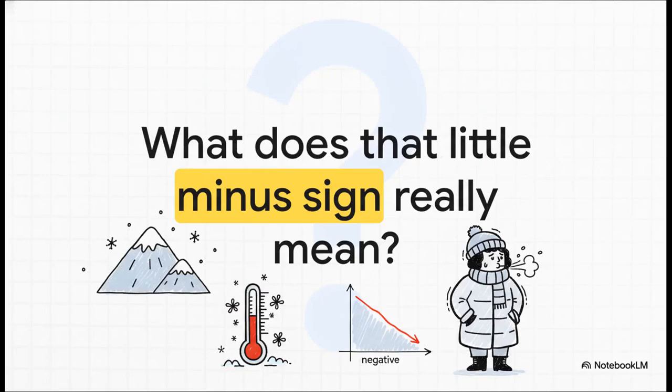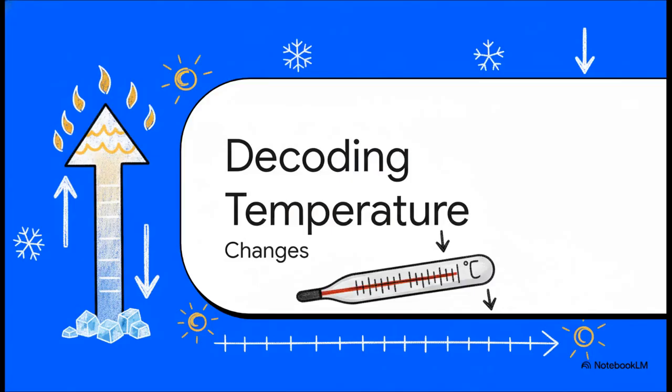That tiny little minus sign is doing all the heavy lifting here. It tells us we've crossed a really important line, that we're now in below zero territory. But what does below zero actually mean? To really get it, we're going to need a kind of map. And that map is the good old number line. For what we're doing right now, just picture a thermometer that's been tipped on its side. It is the perfect tool for watching how these temperatures go up and down.